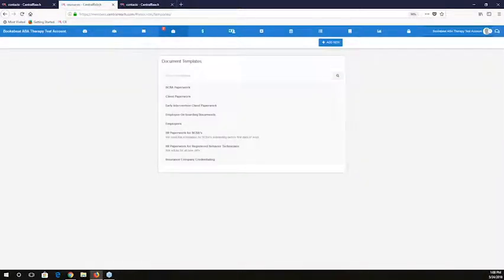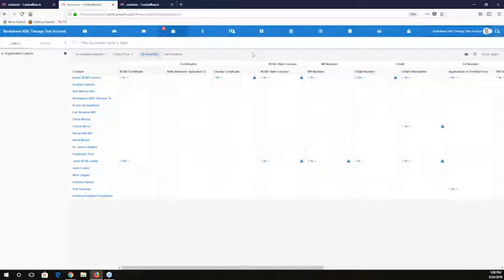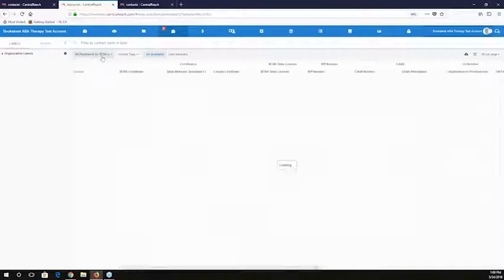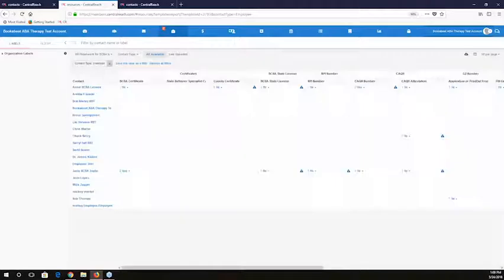So let's take a look at the Document Manager report. So this is a really nice feature, and what happens is for anything that you've made a document template or anything that has been uploaded to a document template, you'll be able to generate a report by downloading the report here. So it's an exported report as a CSV file. What you want to do is select the template you want to look at. And because we're looking at HR paperwork for BCBAs, obviously we just want to see employees.